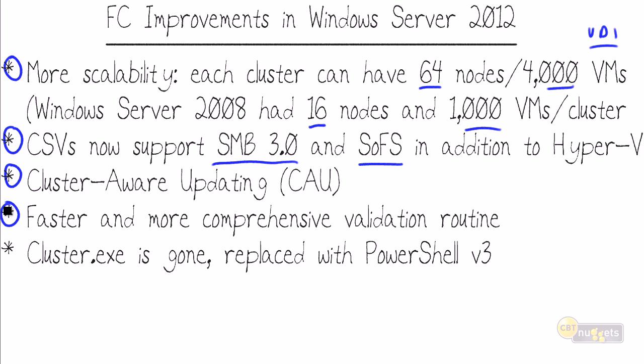The team optimized the code such that you have not only more comprehensive validation of your cluster configuration, but it's leagues faster than it used to be. And finally, the old cluster.exe command line utility is gone, replaced with a robust module filled with failover clustering PowerShell cmdlets. No big surprise there, I'm sure you would agree.